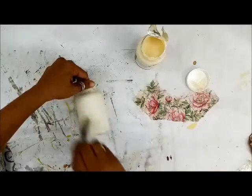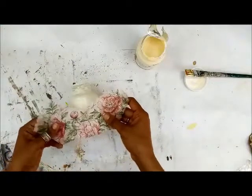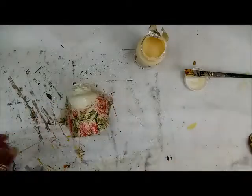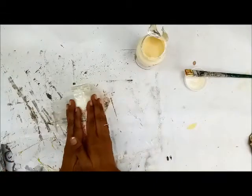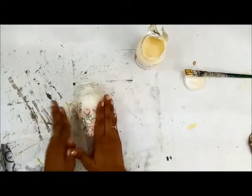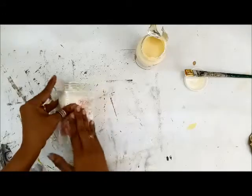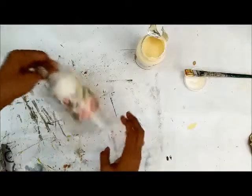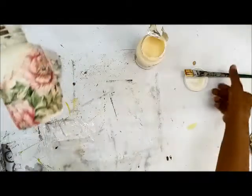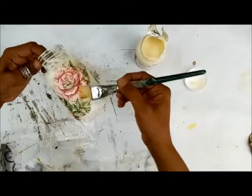This is my way of doing it: I apply the Mod Podge and then place the tissue. I've done a tutorial before with wallets showing how I adhere my tissue. Then I take a plastic cover and give it a good press. You can see when you apply the Mod Podge it's already a little creamish, unlike your regular white Mod Podge — that is what forms the base and gives the antique finish.